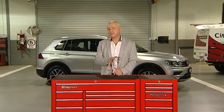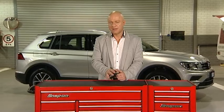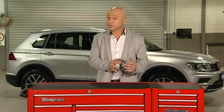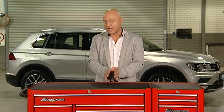In 2007, Volkswagen introduced you to their brand new family member, the Tiguan. It was meant to be their car that took on the SUV market. Although it was a good car and a very good seller for Volkswagen, it never dominated the medium-sized SUV market. Well, Volkswagen listened to the feedback that us Australians gave them and they went back to the drawing board.